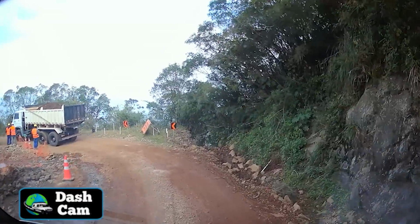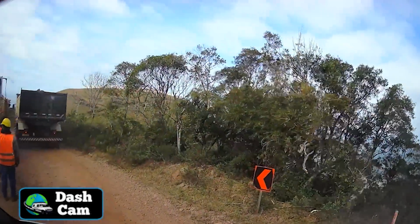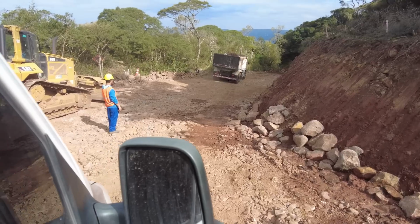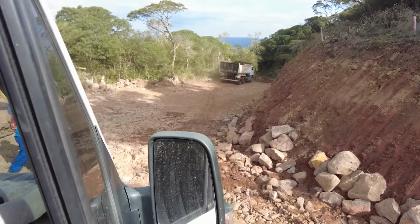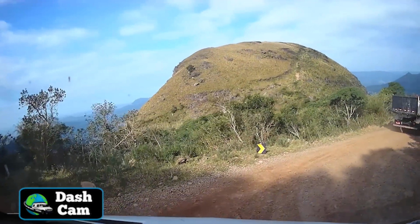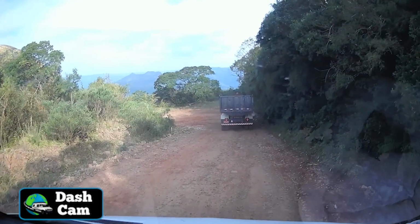Guys, not only is this a steep, switchbacky descent, but there's also active construction, trucks going both ways, up and down, as you can see. We're following one down, passing one coming up, and this ground in a lot of areas is just these big boulder rocks, and it is rocky, rolly. I'm worried about the tires, and also I'm worried about these brakes being able to hold, because we have to ride them the whole way down. So this is a pretty intense drop down here, 3,000, 3,500 feet from the top of the canyon to the bottom. But this is the way that Google Maps takes us.